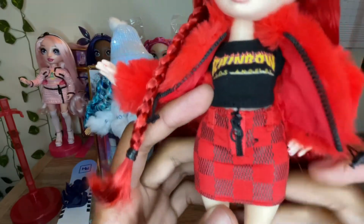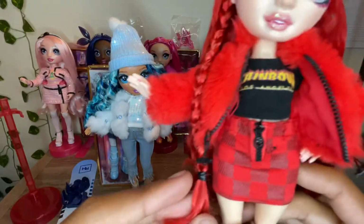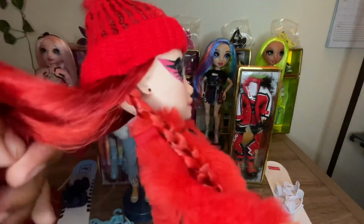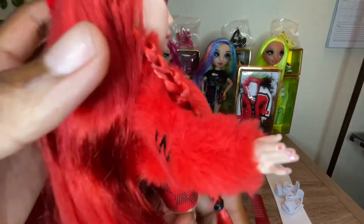Honestly, really love it. And I wanted to add something extra to her, so I gave her this little braid, and I made sure I used the black rubber band so it goes with the all black theme. I feel like it's just a cute little thing to have, you know. But if you flip this jacket around to the back, it says rainbow coming across the sleeves. Come on, y'all. The details are everything.